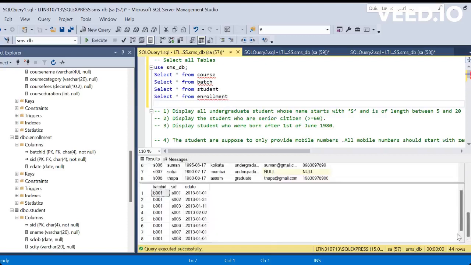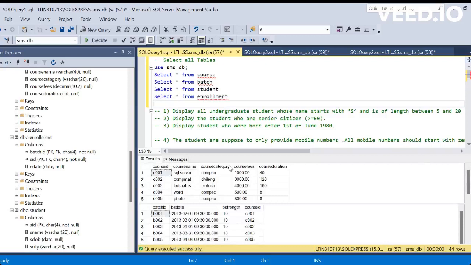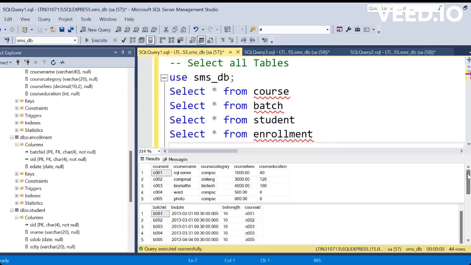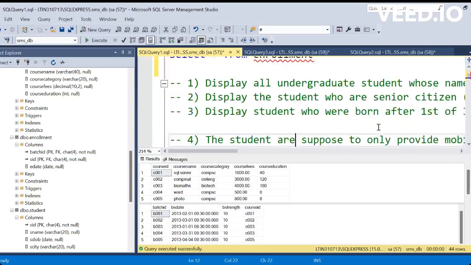So how it is mapping: see, a student is related to a batch, and the batch has some particular course, and that course's details will be found in the course table. And the course fee, so the first student is paying 1,000 rupees fee for that particular course. So this is how the relation of these tables will be. So let's answer each and every question I have with me handy. So the first question here, you can see, I will increase the display size so that it will be good for you to understand.